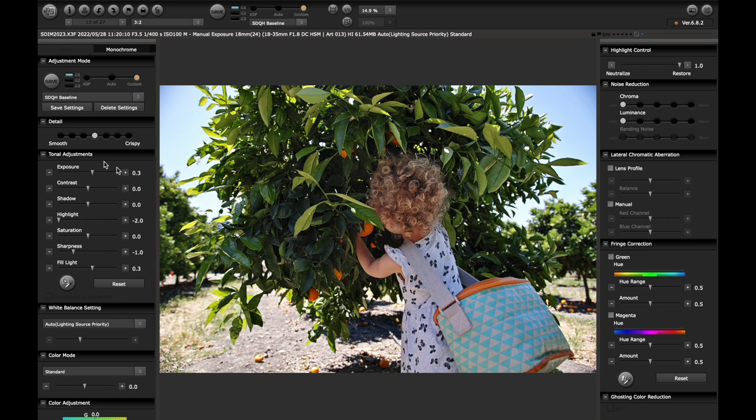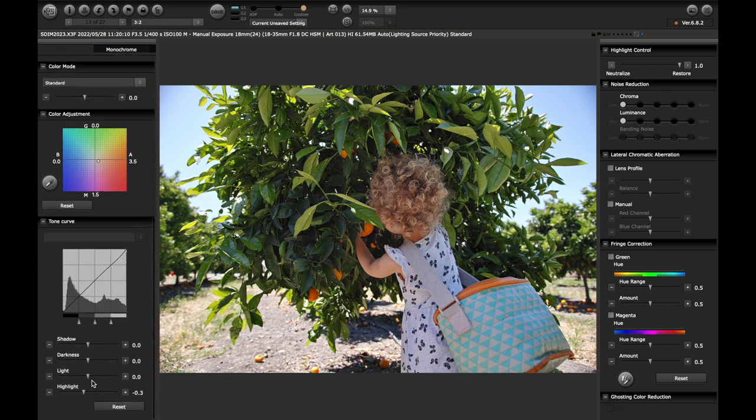In this high contrast circumstance with my little one, I'm going to go smooth here, just lighten this all up a little bit. I think I'd stick here on the exposure — that looks pretty good. The highlights are already down here. I'm wondering if I'd mess with contrast at all, maybe just lightly, but not too much — I don't want milky blacks. I'm going to go up on exposure, up on fill. This is probably where I would land. Maybe just a little on the highlight. Just leave it at negative three and then export this. I'm not even really touching my color adjustment at all in these — it's pretty consistent and working well for me.